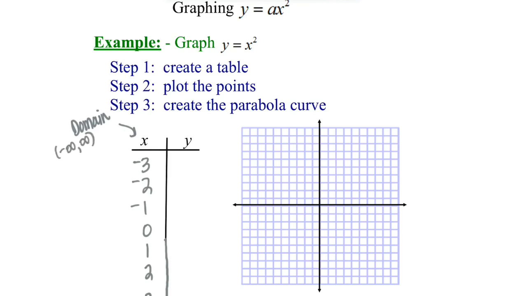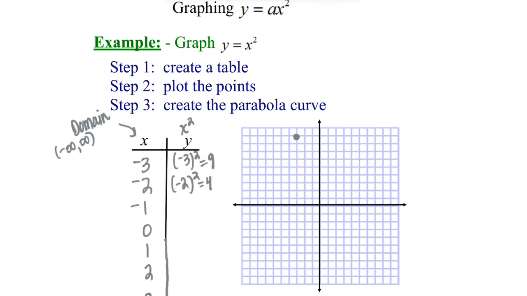And the domain of these functions are -infinity to +infinity, but I don't want to go too far away from 0, because the further away from 0 I am, I'm going to have a bigger number. And when I take that bigger number and square it, it's unlikely that I'm going to be able to graph that y value on the grid that's provided. When I put a -3 in, -3 squared is 9. So you put a -3 in and you get a 9 out.